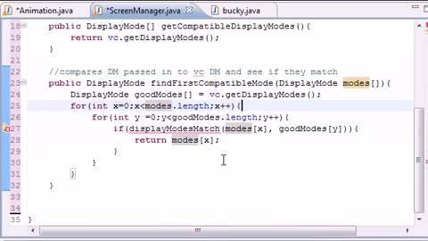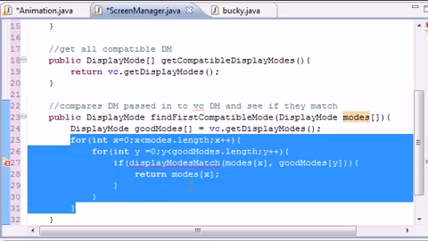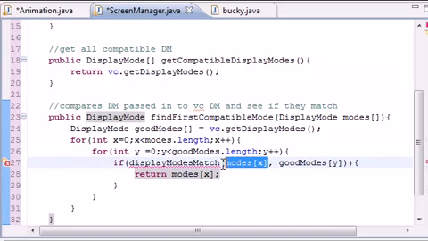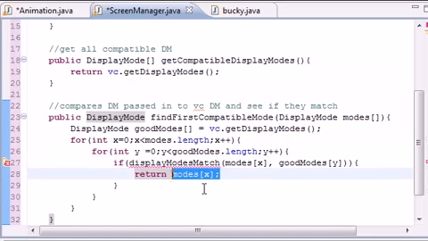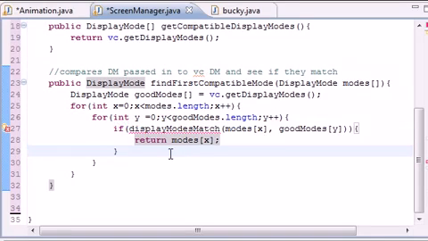So again, one last time, what we're going to be doing is comparing the list of modes we passed in to the list of display modes from our graphics card, looping through all of them, and when they match each other, we're going to return that mode. And why does it not matter? Because if we compare this one and they're the same, then we can just return either of them, since we're going to get the same result no matter which one we return, because it's only going to work if they're the same. So now that we built this method, what do we want to do next?